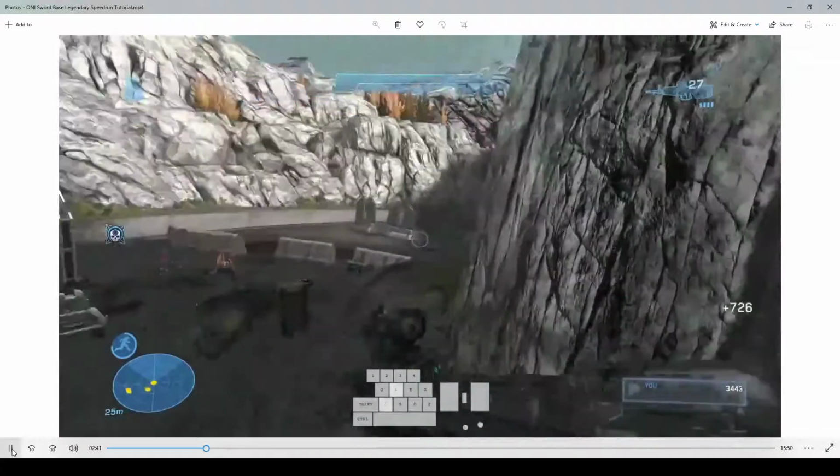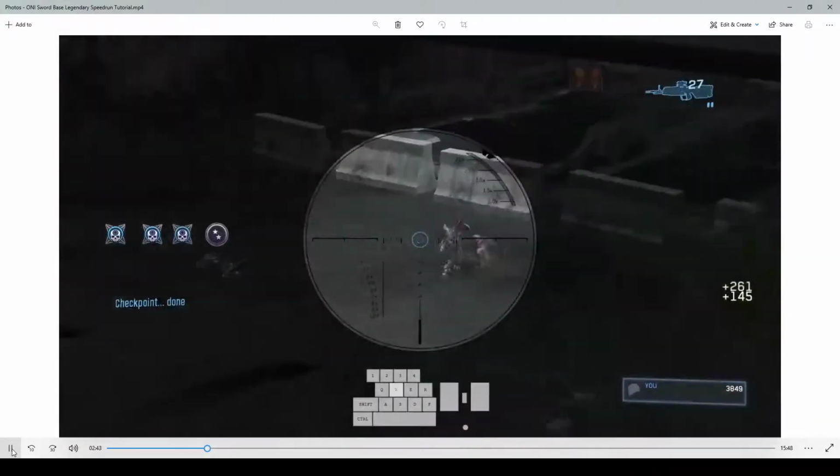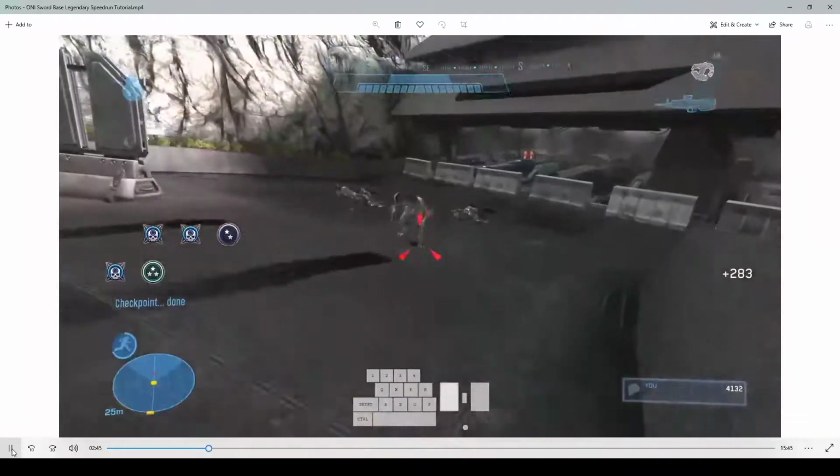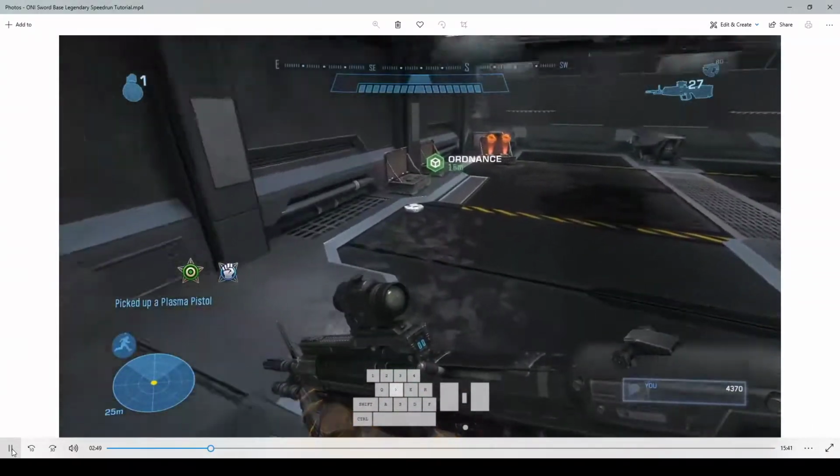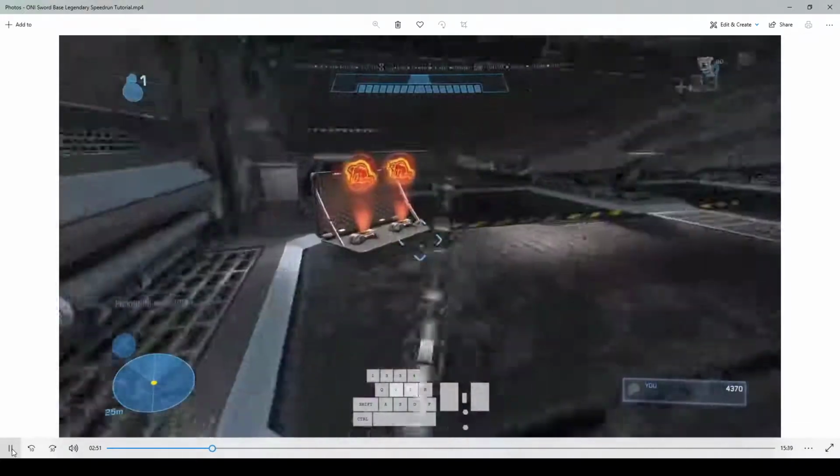See me not walking forward until I'm ready to take out these skirmishers. You also might want to reload before doing that. See, that time I ran out of ammo, but it was okay.